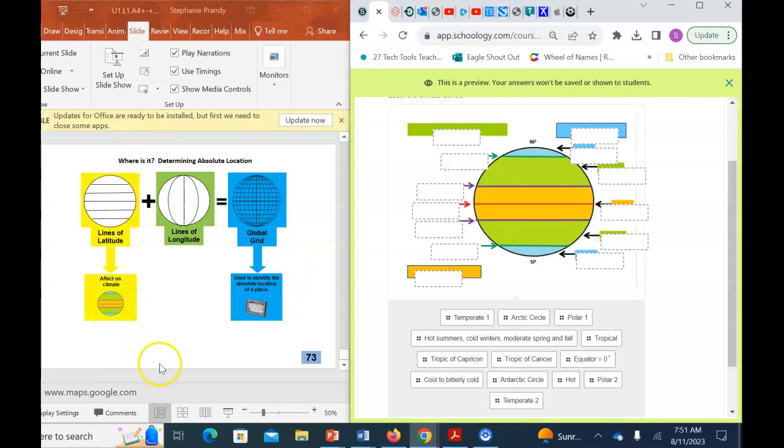We also saw today that lines of latitude have an effect on our climate. We'll talk about that all year. We'll refer back to what line of latitude it is at. That is a climate correlation, and often decisions that people make are based on climate or where they live, their line of latitude. So again, we'll talk more about that as the year progresses. And that is the global grid.